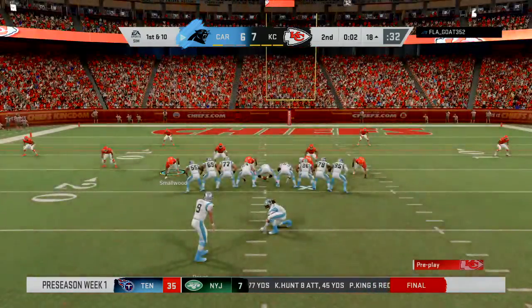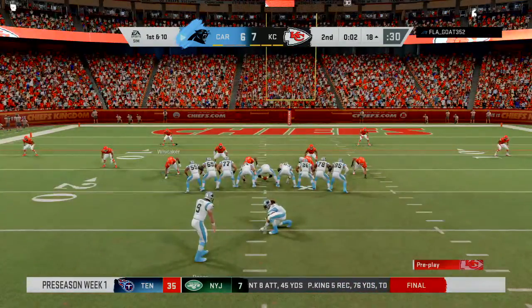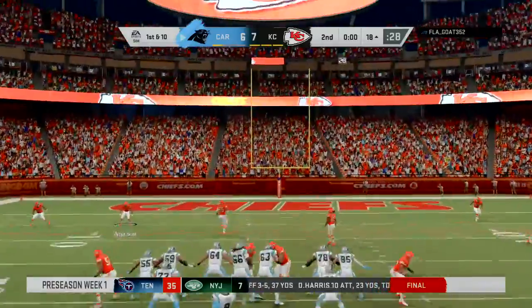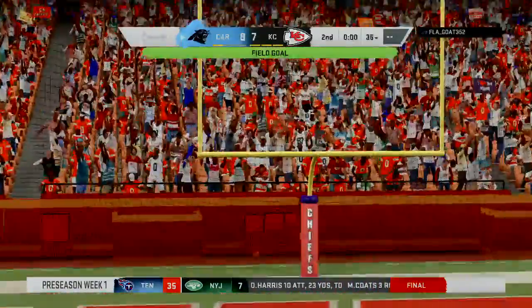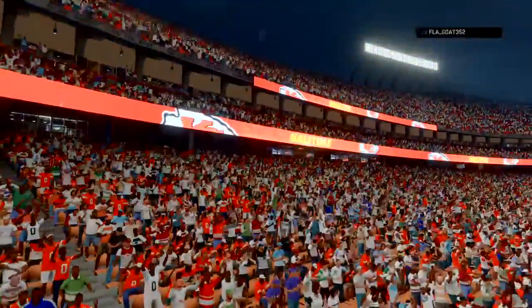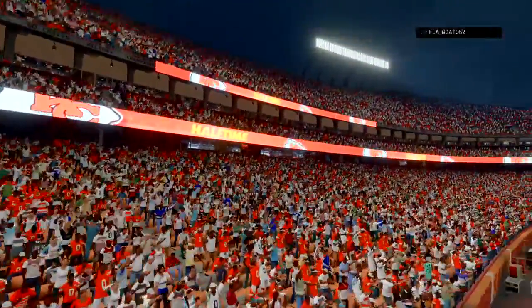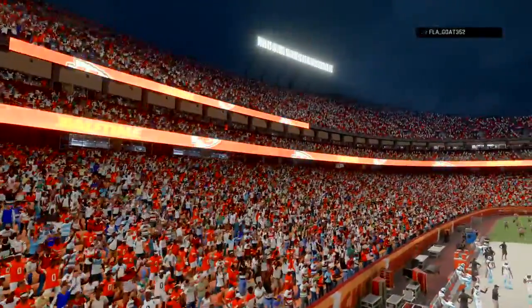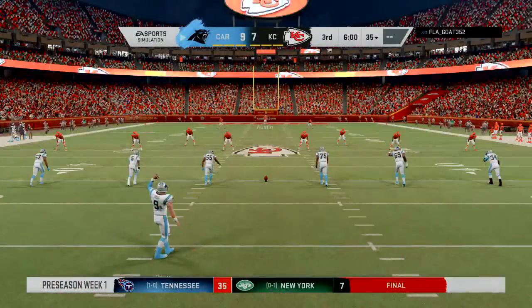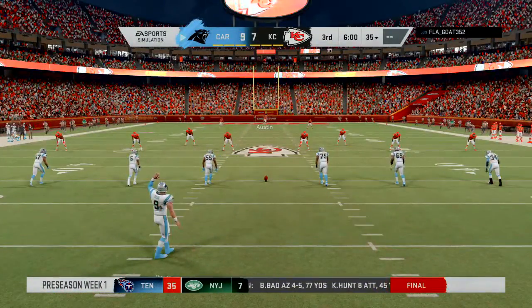So with 2 ticks left here in the half, on is the field goal unit. This just a 35-yard attempt from the left hash. And the 11-year veteran bangs it through, and that will do it for this first half. So we have reached halftime in our first preseason matchup of the year, as we send you down to Orlando, where Jonathan Coachman has our EA Sports halftime report.